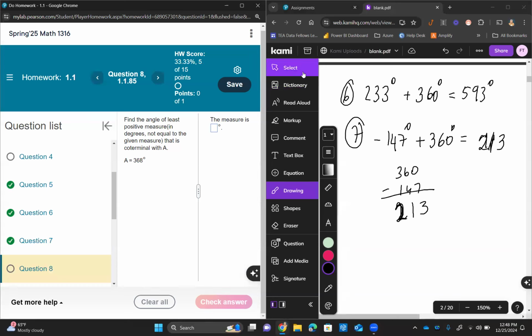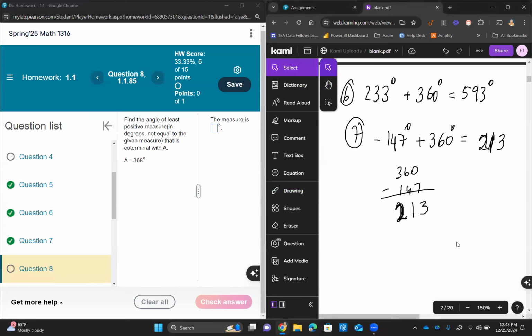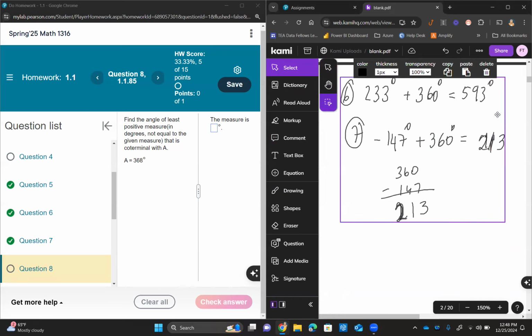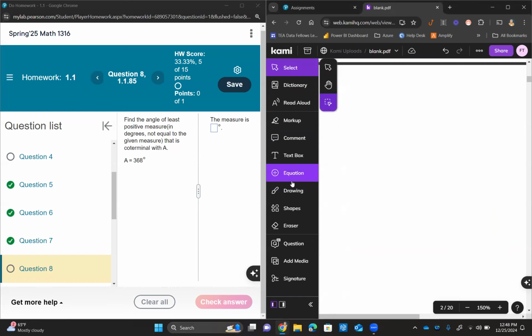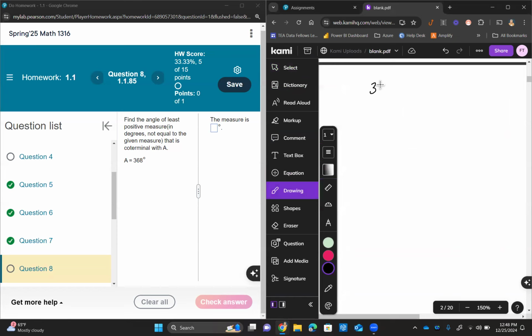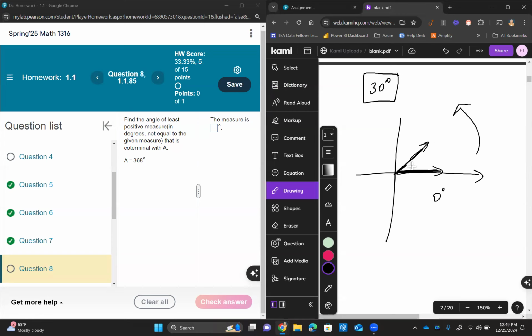Before we do the next question, I will also talk about what this negative angle means in our class, in actual math in general. So it just represents the direction. If you go back to my example about drawing 30 degrees on this coordinate plane, this is always our starting point, 0 degrees. If the angle is a positive angle, we're going to go this direction to get our terminal side. Because 30 degrees here is a positive angle, I'm just going to draw my terminal side in this direction. And then this is going to represent the positive 30 degrees. So this angle here is the positive 30.